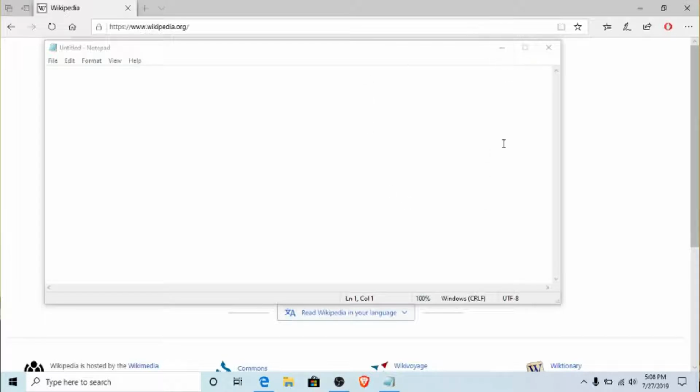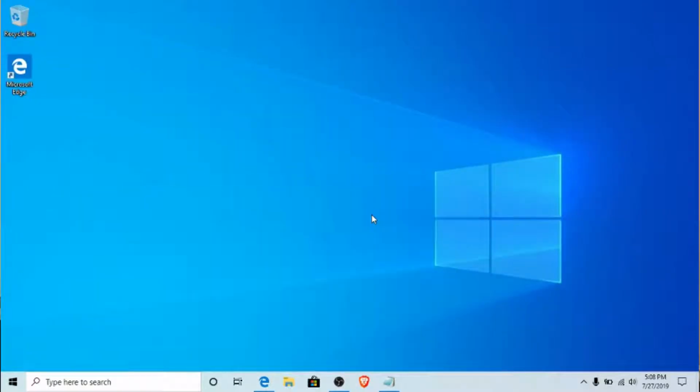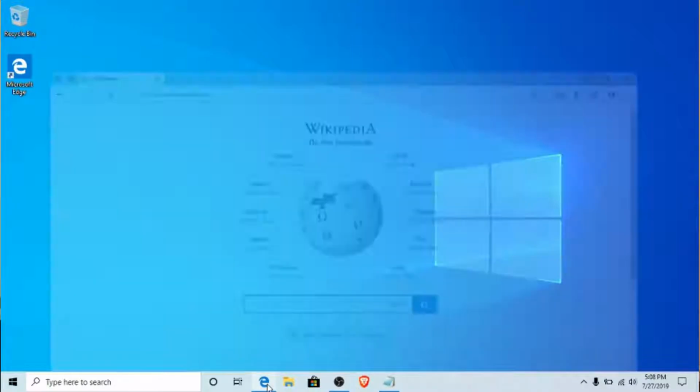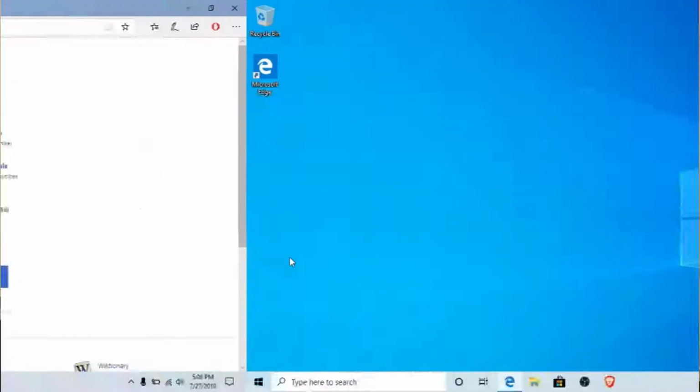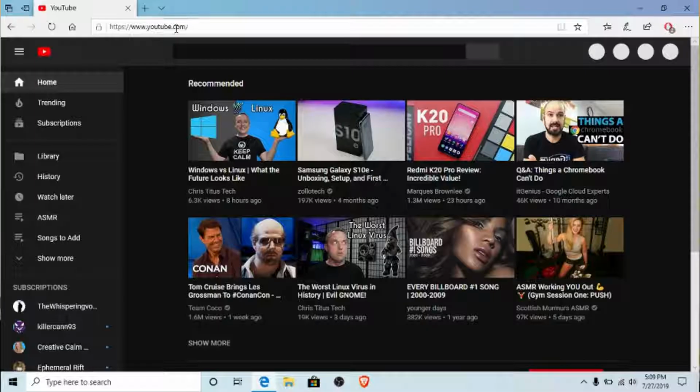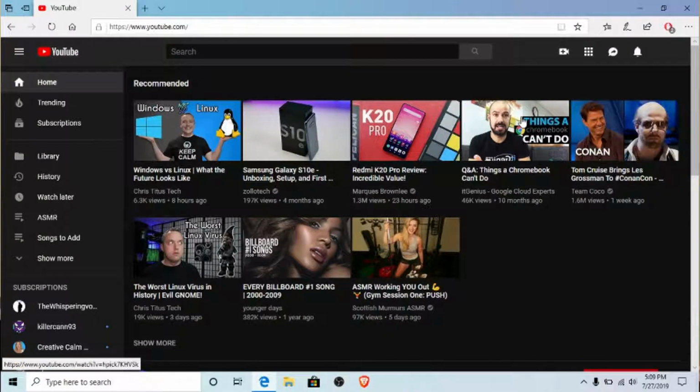This basically just allows you to separate so that you have applications on one desktop and different applications on another desktop. So it does kind of ease the workflow a bit. Now, as far as shortcuts, you can swap between desktops very easily. So if I open the Wikipedia here, and I go to this one and I open, let's say, this video.